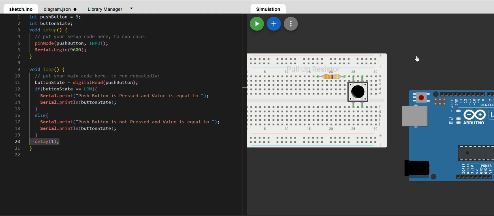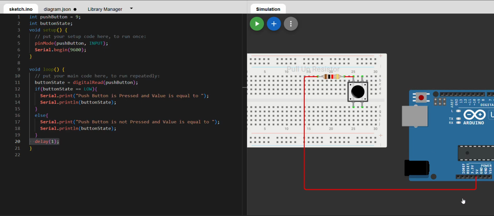So here it is. Till now it was okay. From now on it will decide whether it is a pull-up resistor or a pull-down resistor based on our connections. So let us see. I have connected one end of the resistor to one end of the button, and I have connected the other end of the resistor to the 5 volt supply.